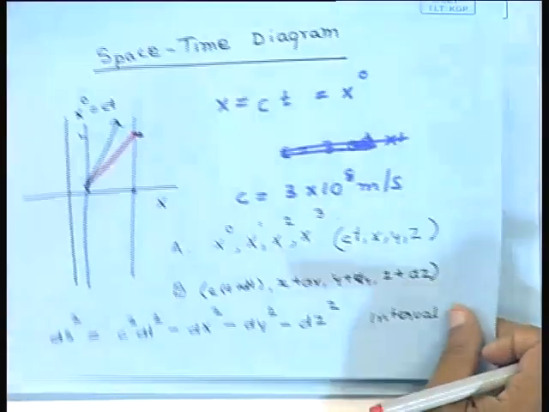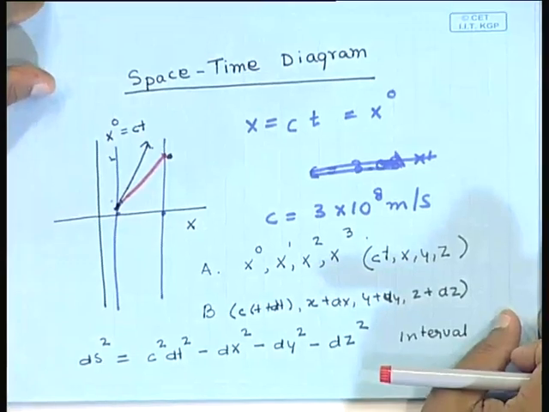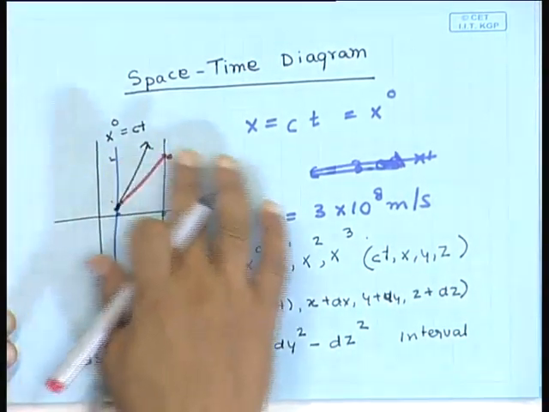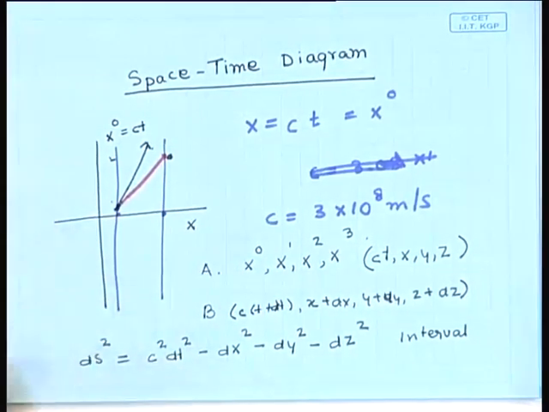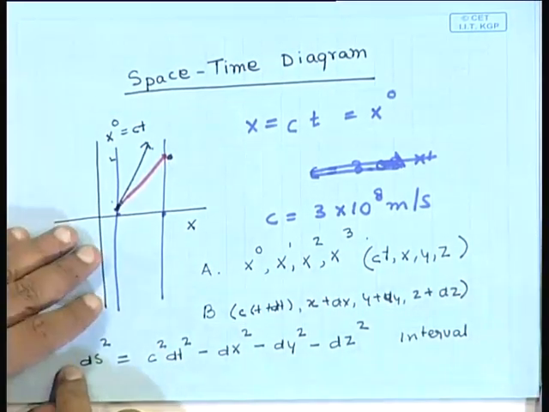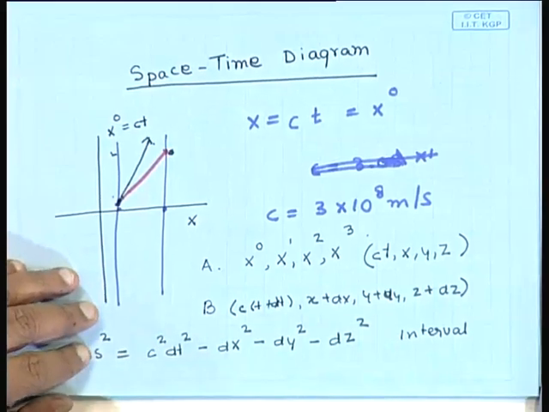Okay. Now, with this, let us come back to this space-time diagram. I am considering 2 events, and I would like to calculate the interval between these 2 events. If I go to a different coordinate system, the coordinates corresponding to these events will change. So let us consider the same 2 events. Let us consider these 2 events.